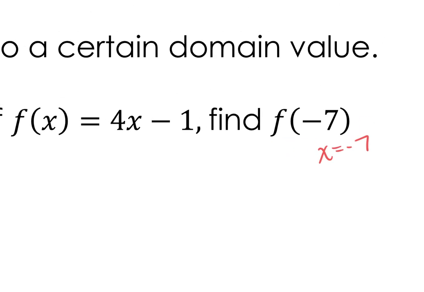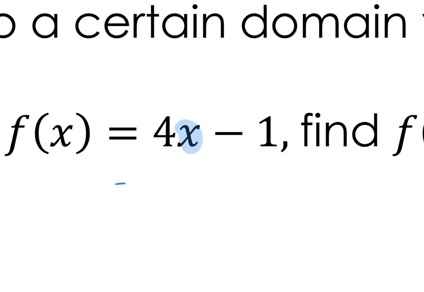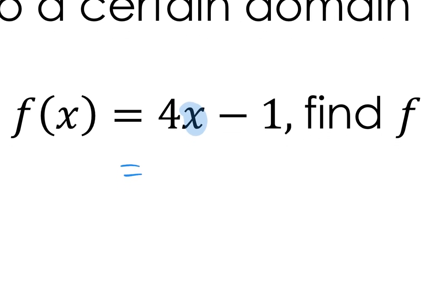So if my function is 4x minus 1, and I'm evaluating it for x equal to negative 7, all I have to do is take this value of negative 7 and plug it in for x. You've done this before. You have plugged in numbers for a letter and solved equations. That's why I'm saying what we're doing today is not new. You just have to understand that that's what this notation is asking you to do. Plug in negative 7 for x, and then find the output value, the y value. So this would be 4 times negative 7 minus the 1.